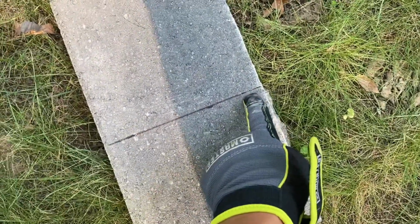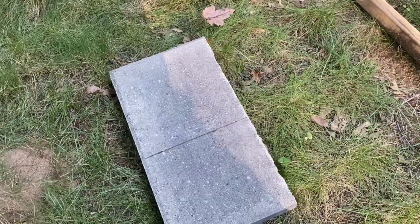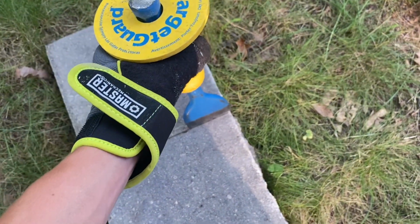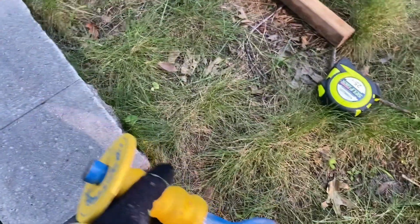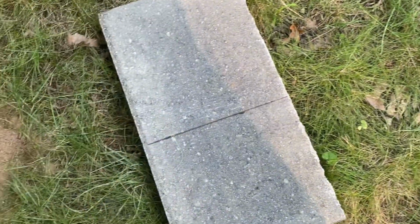Now you'll take a marker or pencil and measure up to the spot you want to cut, and then you're just going to take that pencil or marker and trace across it. Now take your chisel, and then you'll do a light score, probably 1 to 2 times with your hammer, and you don't want to hit it as hard as you can. Just make sure it's a light hit that develops a nice channel.